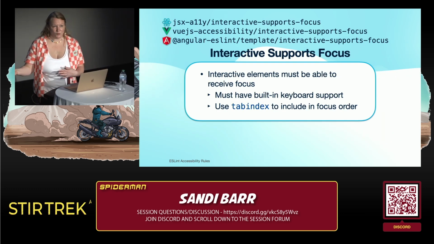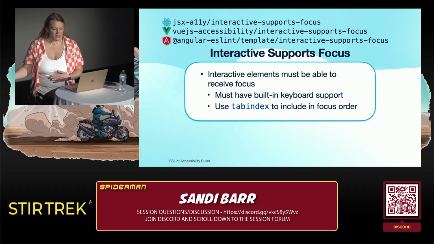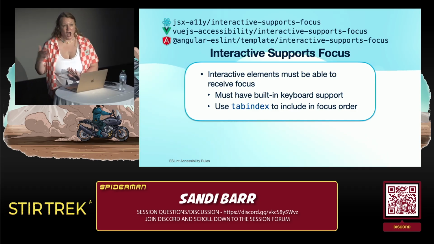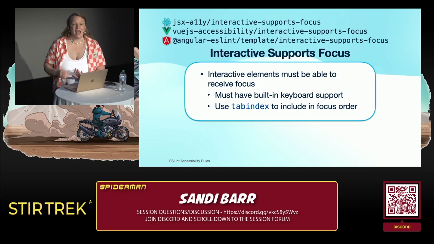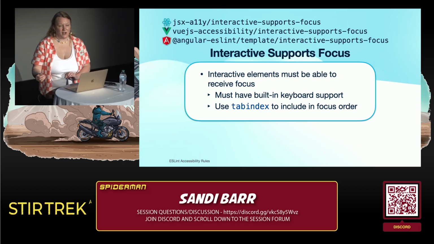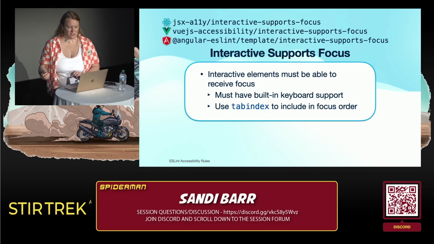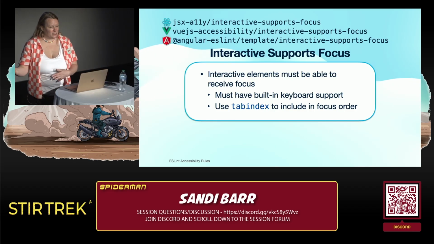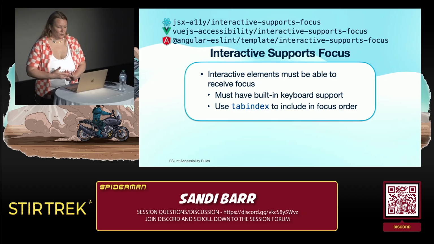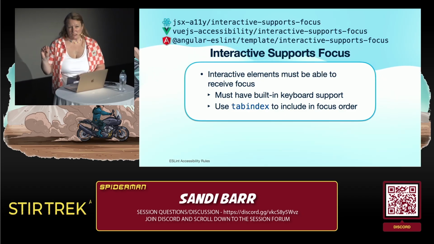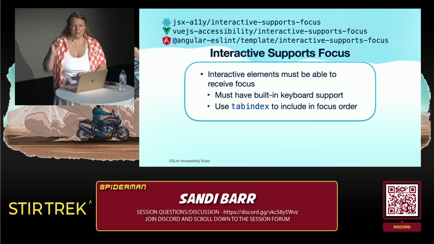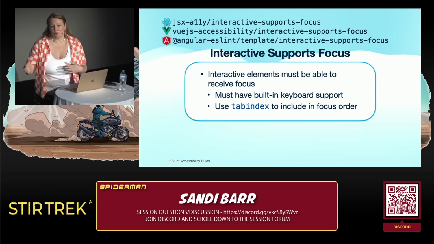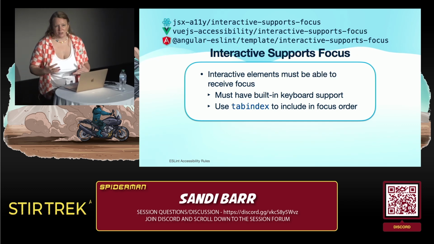So this next rule, interactive supports focus, should be applied on top of click events have key events, and it validates that interactive elements are actually able to receive focus, either because they have that built-in keyboard support from the browser, or you can add a tab index to include them in the focus order. While this rule does pass with a tab index, it is not actually the suggested fix because it's not really appropriate to just throw in tab index wherever.